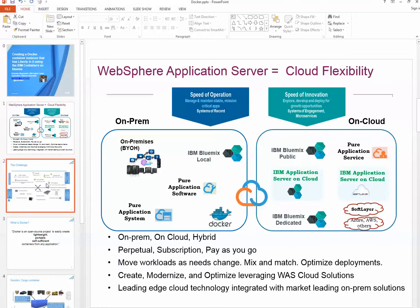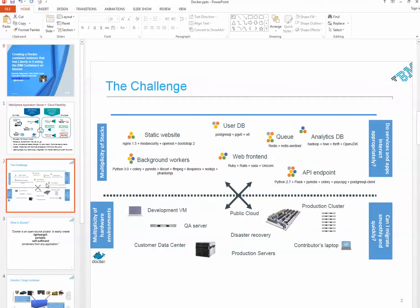So to give you a quick overview of Docker, I'm going to explain it in terms of the challenges that the community, or the IT industry, is facing. Too many variables, too many things going on, and too many combinations. Whether it's a public cloud, private cloud, a static website versus different environments you're trying to deal with, a database that you also need to certify your application to run with, whether you have your desktop, your VMs, your production, your pre-prod. As you can see, the combination is huge, and it's unrealistic for anybody to expect that every single combination is going to be tested, because that means you will never ship.